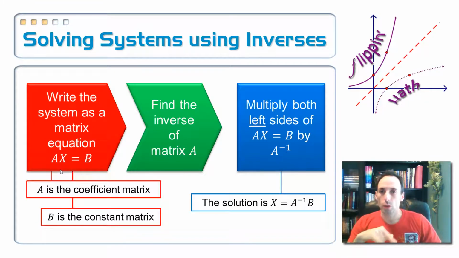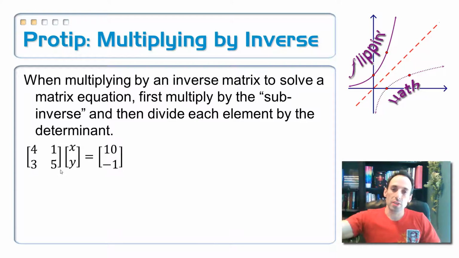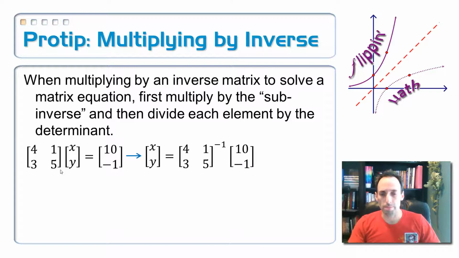Okay, so let me reiterate this pro tip about the inverse matrix and having to deal with the determinant, especially when the determinant turns out to be a fraction that we don't want to distribute until the very, very end. This is the same system of equations that we just solved in that example. In order to solve that, again, I'm going to multiply the left-hand side by the inverse, so it looks like that.